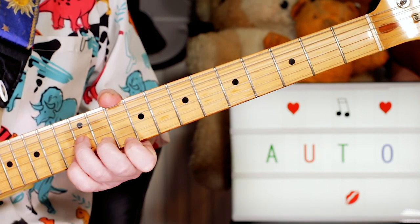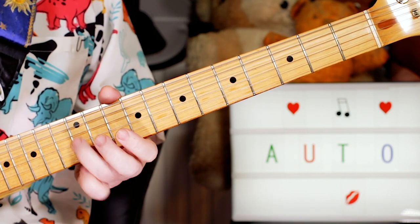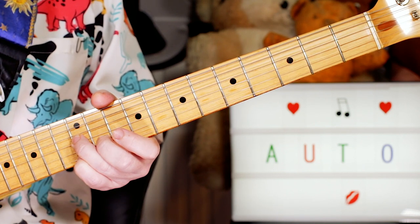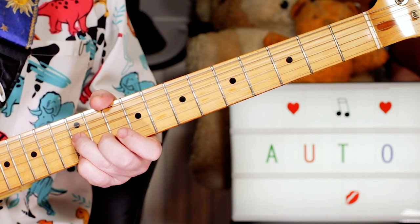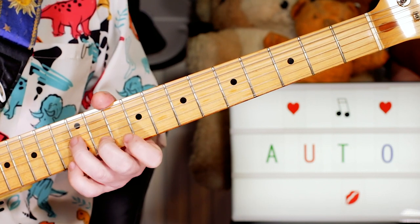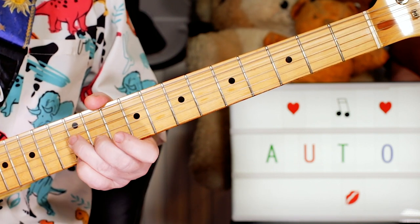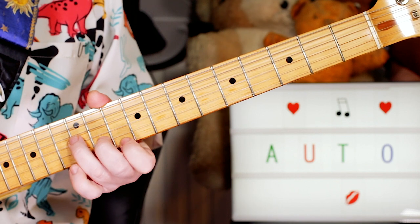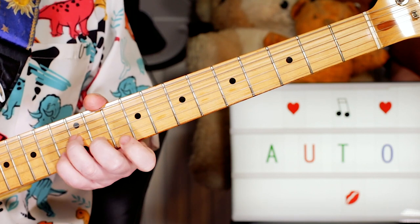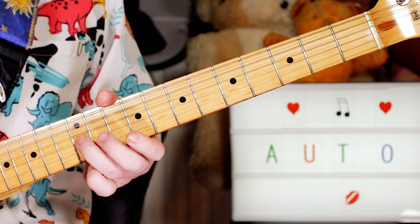And then I just move my little finger down. So we've got 12, 11, 13, I'm moving it down to 12, 11, 12 to get a C7. Then again, moving my little finger up, back to 13, back to the F. Down to 12 for the E. Then a D on 10, so we've got 12, 11, 10 now. And then playing a C on 13 on the B string with that G still on 12.